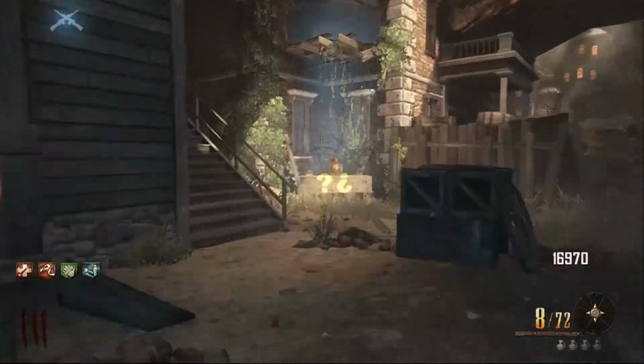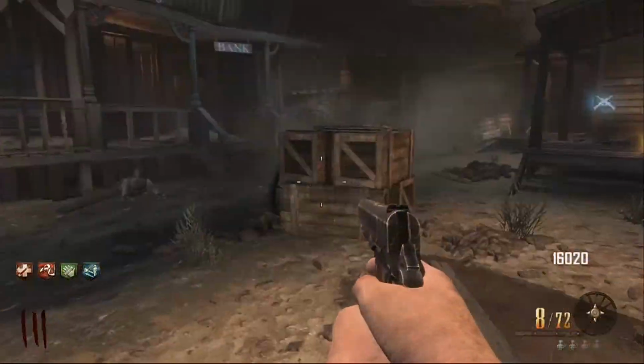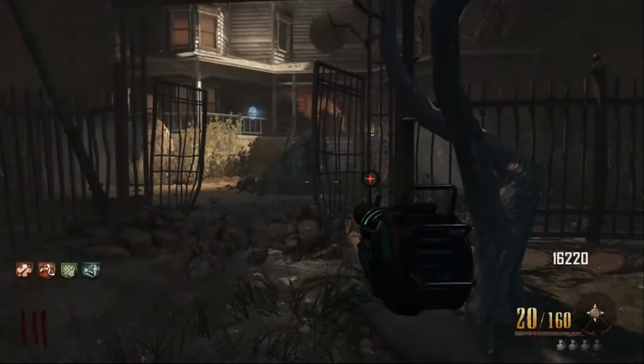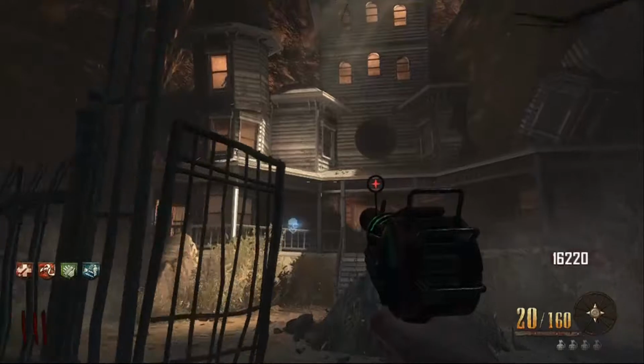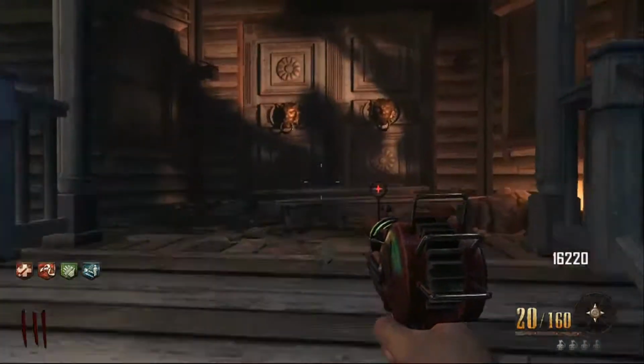Okay, now it's time to actually get the weapons that you need. The weapons that you need are a ray gun and a paralyzer, and as soon as you've got those two guns, you are good to go.